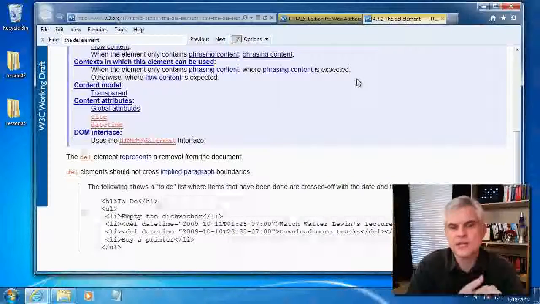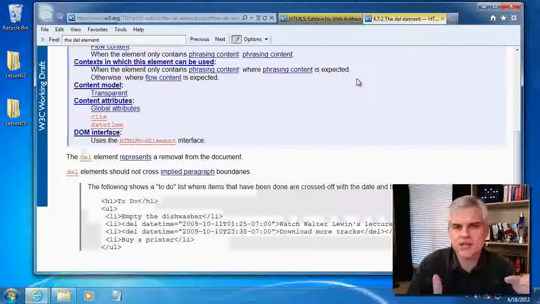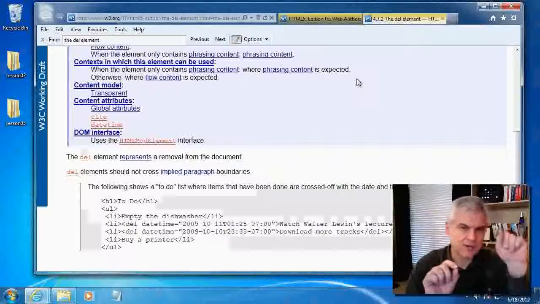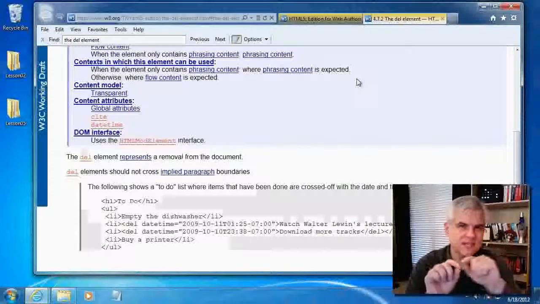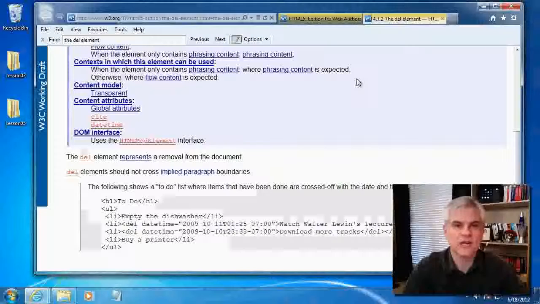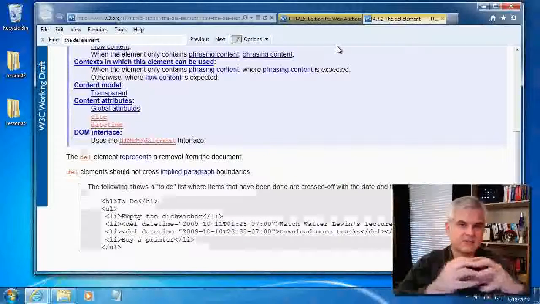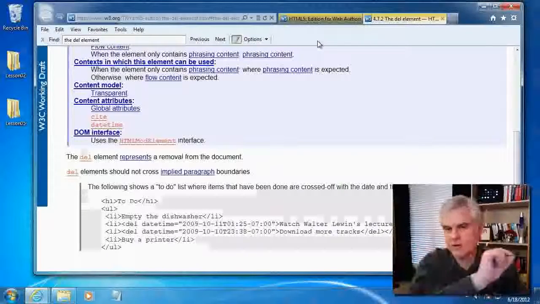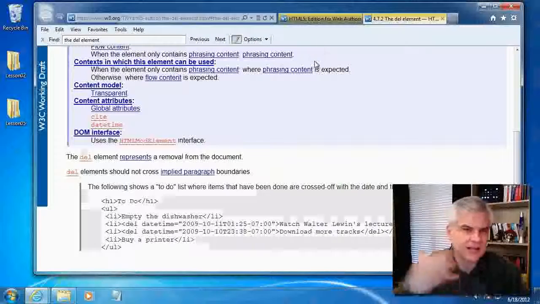If you've ever used an online to-do list, like 37 Signals applications, typically Backpack or Basecamp, they have to-do lists, and when you put a check mark in one of the check boxes, it'll put a line through. That would be a good example of the use of DEL, which presentationally means you finished that item, and then you could use CSS to add a strike through or a horizontal line through that entire line that you've completed.